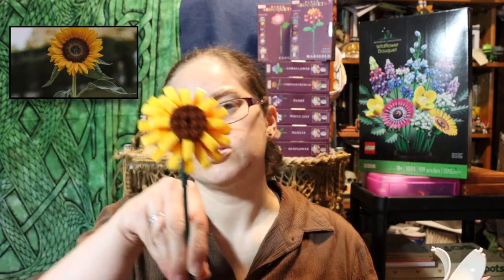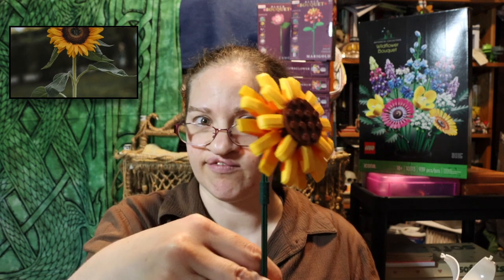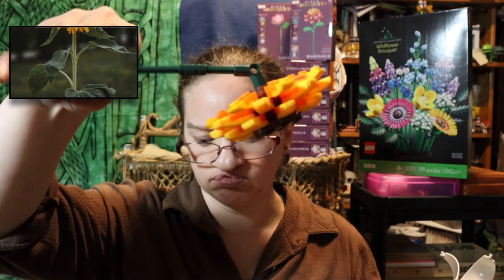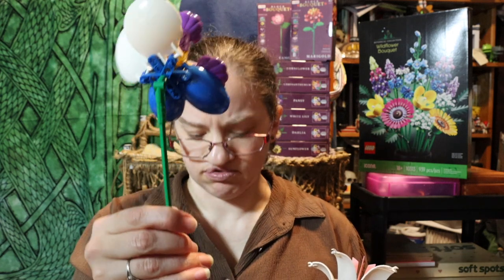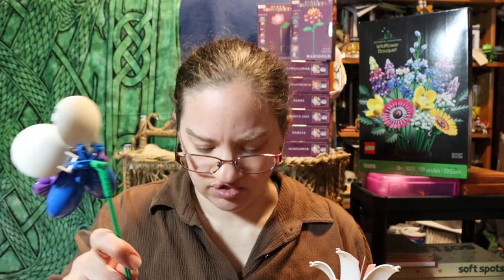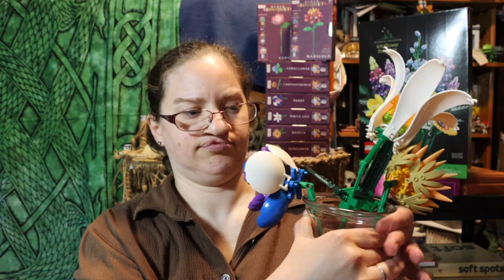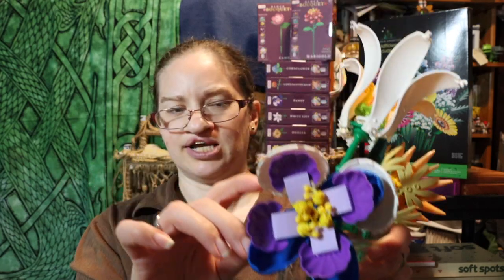is the sunflower, which admittedly is one of my favorites. Just kind of a nice, simple, pretty secure version. Okay. And for most of these, there's extra stem pieces, so you could make it as tall or as short as you wanted it for the particular project that you're doing. Yeah. So that's in its most put together state at the moment.